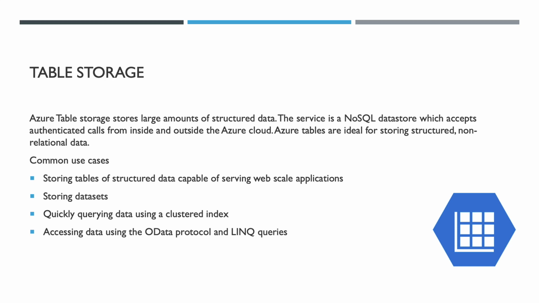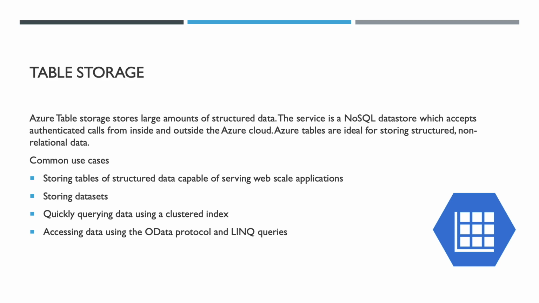So what are the common usages of this table storage? The main usage is to store structured data that's going to be used for web applications or different types of web services. So what are the common use cases? We can use it to store large amounts of data to serve our web application. We can use it as a high availability data store for different types of web services, as well as we can use it as a normal database.